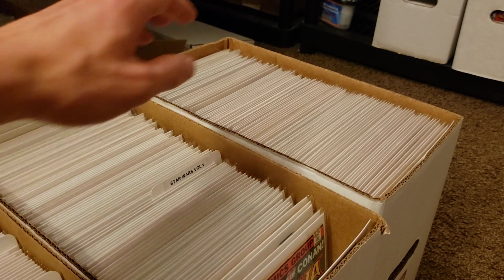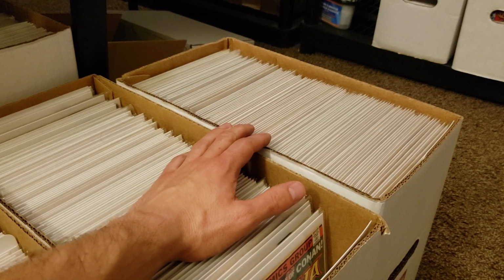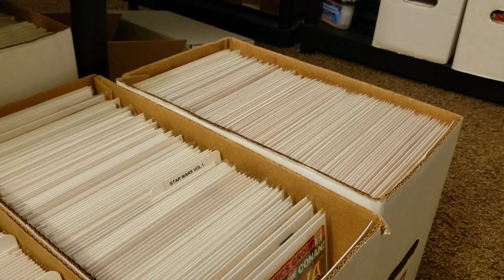So, I'm going to start with showing you guys a box over here. We're going to pan that way and look at some more boxes. Before we look at the boxes, I'm going to say this is specifically for Volume 1 stuff. Obviously, going back to the Golden Age, we had Action Comics and then Superman Volume 1. And then, of course, later on, I believe in the 70s, we got Adventures of Superman. And then we got Superman Volume 2 in the 80s. And then we got a couple more in the early 90s, right before the death of Superman. We got Man of Steel, and then Man of Tomorrow, I believe.